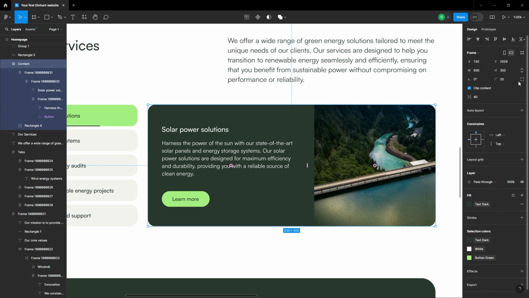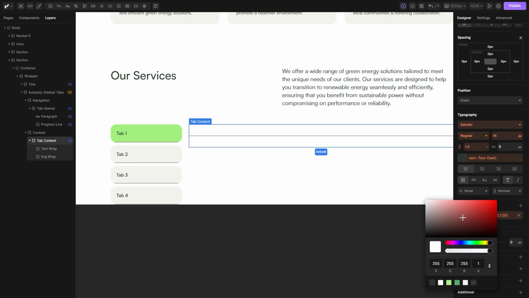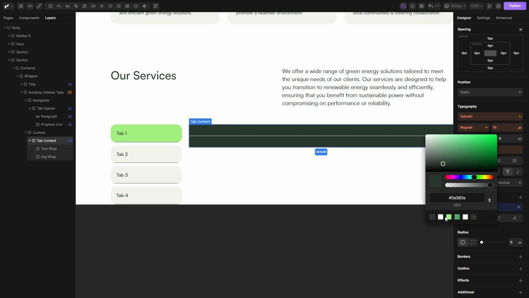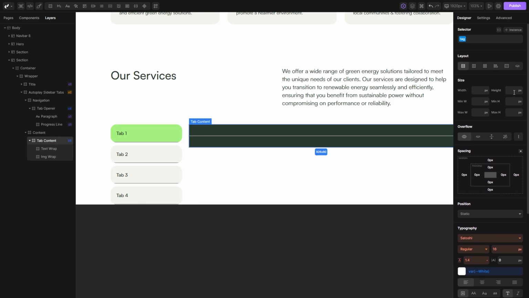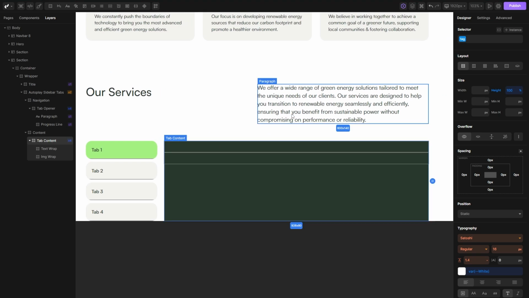So now let's see some of the styles that we need. First of all, we need a border radius, we need background color, and we need text color different, and we need spacing here of 40 and 56. So let's select our tab content here, set a background here to be text dark, and immediately here I will set the font color to be white, so my text tag inside can inherit this color. And now let's set this to stretch in height as much as possible, so let's input a height here of 100%, so it will stretch as much as it can.